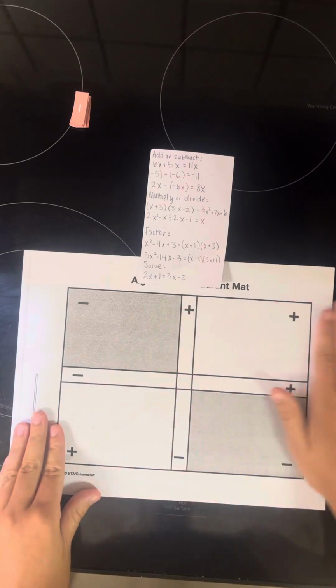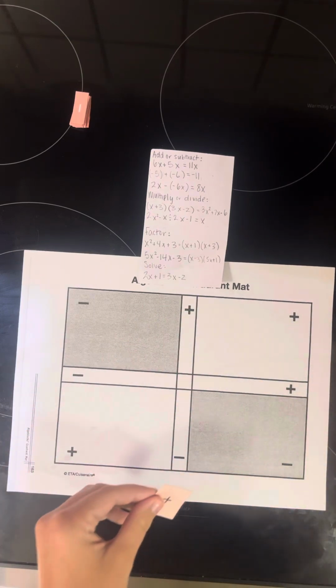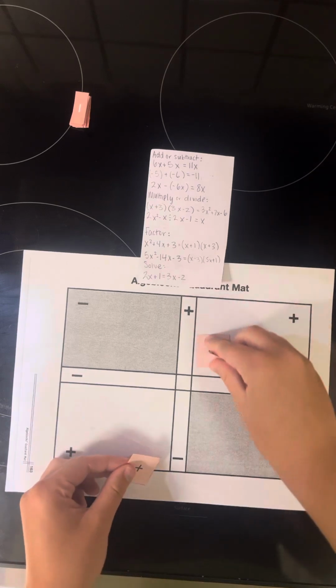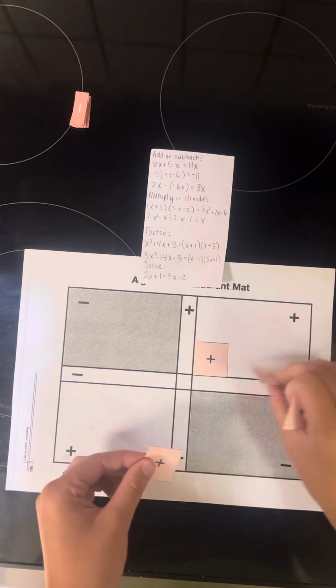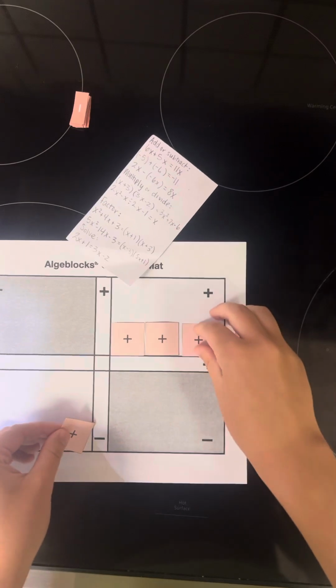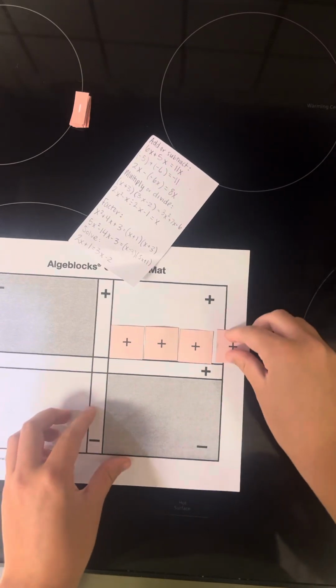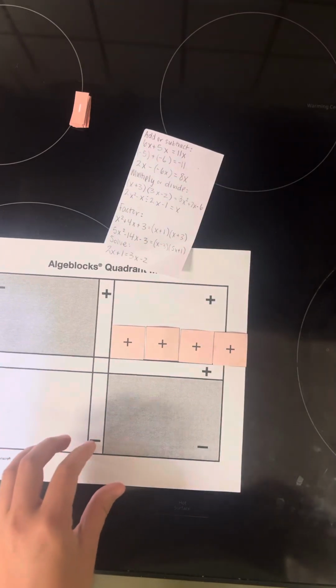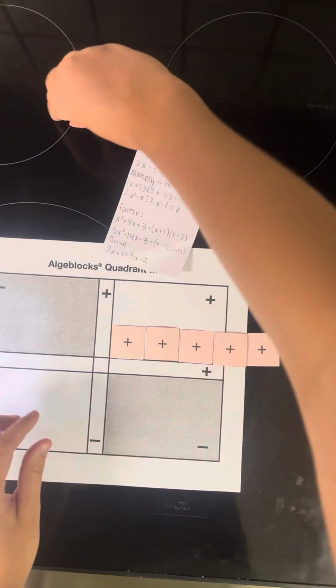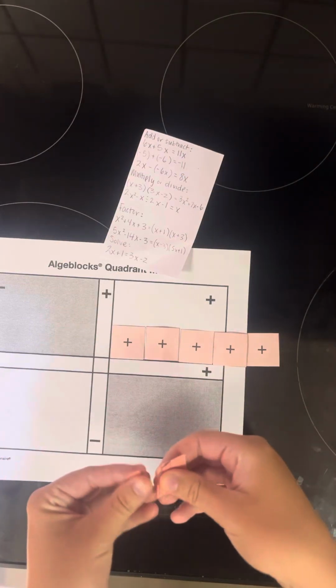So, let's move on. We're going to do a little trickier one this time. I'm going to set it up correctly. This one you'd really have to play around with, but to save some time here, I'm just going to set it up how it needs to be set up. I'm going to scoot this over a bit. We have positive 5x squared minus 14x, which I have all of them here.